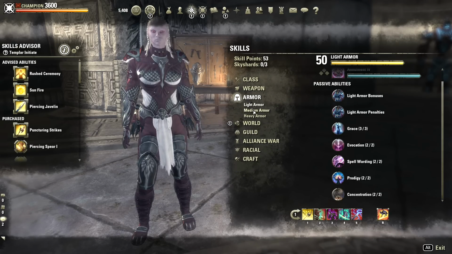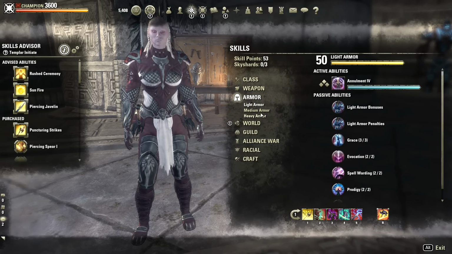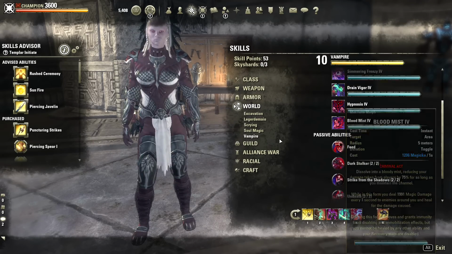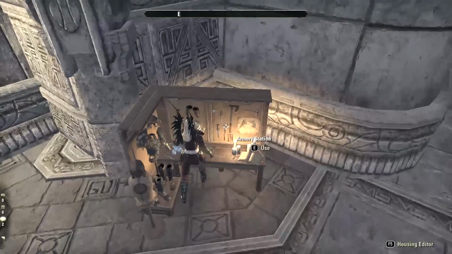So if I'm a Dragonite tank, I can save my champion points, my armor sets, my skills, my attributes, my passives, literally everything. And the Mundus Stone is actually going to be able to be saved in the High Isle expansion, which we'll get into in a second. But with that, I can save literally all that stuff.